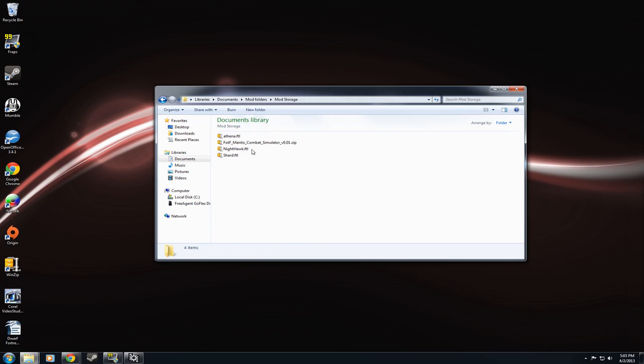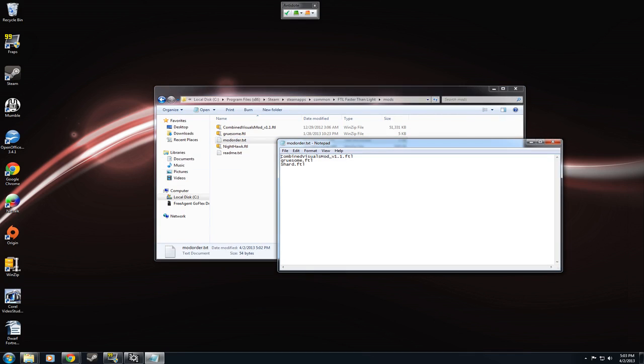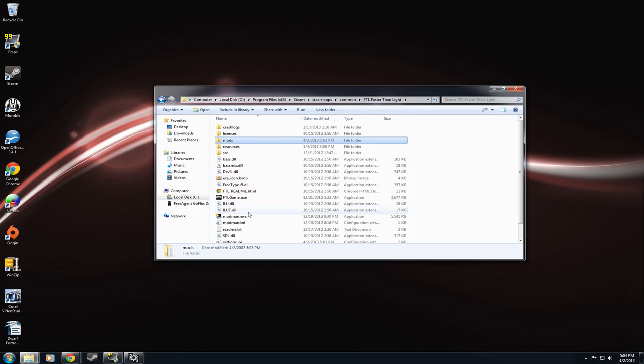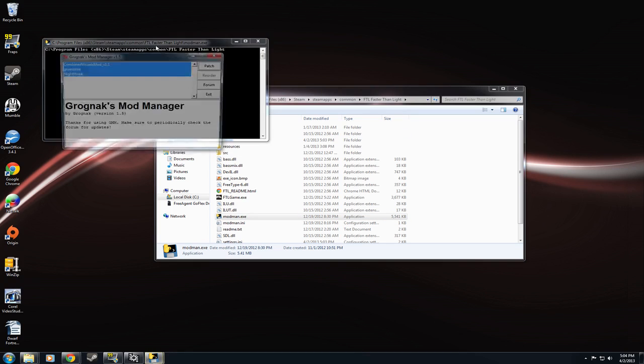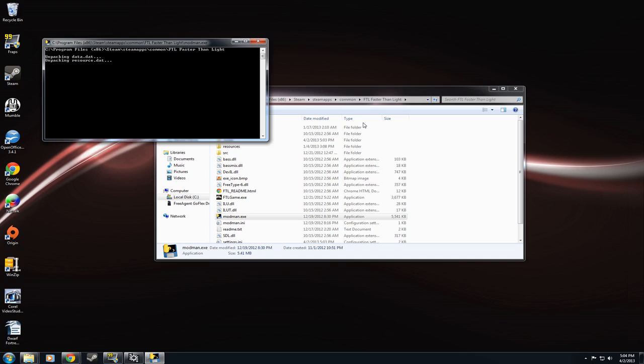And with the Nighthawk in place, we'll have to go into our mod order file, change shard for Nighthawk, make sure everything is correctly listed. There we go. We'll save that, close it, back to the FTL folder, launch Mod Manager, and it's listed here. So we'll turn off the other things. We'll just launch the Nighthawk this time. If you don't have them highlighted with blue by clicking on them, it won't actually launch them in, which is good. So we'll pack those mods in, and patching completed successfully. Run FTL now? Yes. And we'll see if it worked.